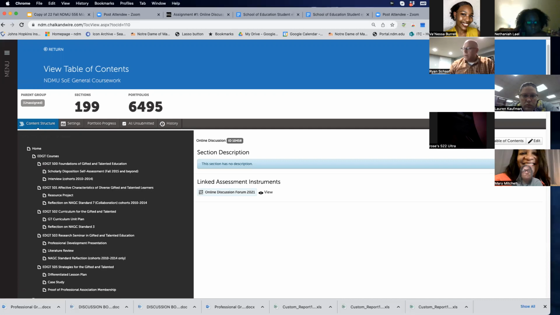Vanessa, your hand goes up. Yes. I looked at the tutorial and it said that most of the students have to have 2 portfolios. I know the first one was the general one, but what's the other one for us educators? Internships and methods. The second one's called NDMU SOE, Internships and Methods.